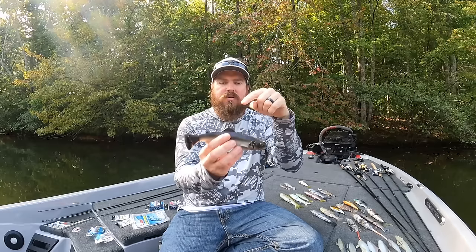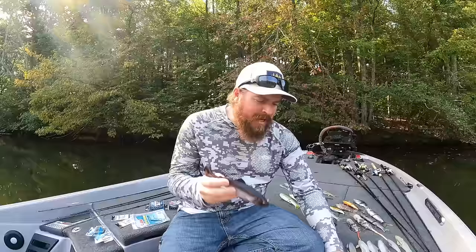Such a cool bait. Now again, it comes with a stinger hook rigged on it. And I used to fish that stock stinger hook, but I have now had two bend out on really, really big bass. And that is just not cool. So I have started doing my own stingers on them.